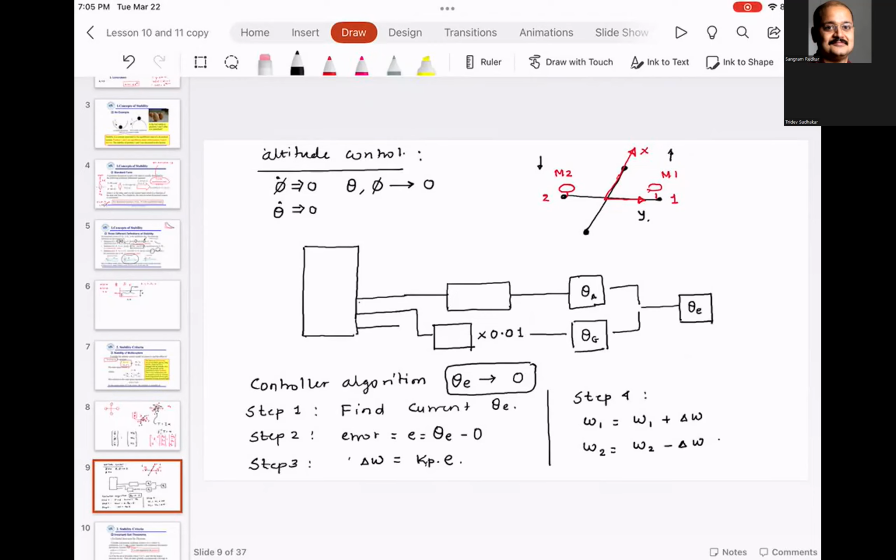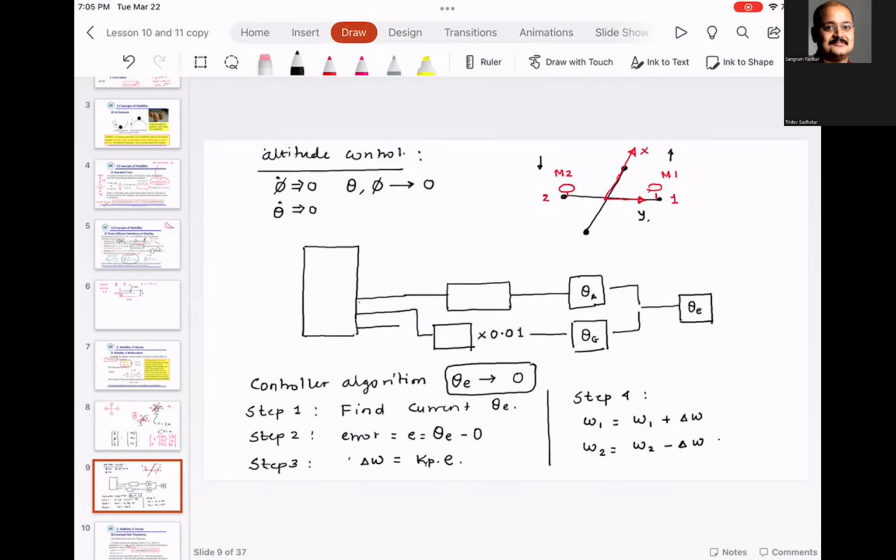Now I want you to apply the same logic, and let me ask you this very important question. Wake up. So now my question is, if I have positive pitch disturbance, would this work? So which means if it is pitching up, would it work? Yes. If it is pitching down, would it work? Yes. Can you use the same argument or same logic for roll? Yes. You can. And that is going to be your assignment.